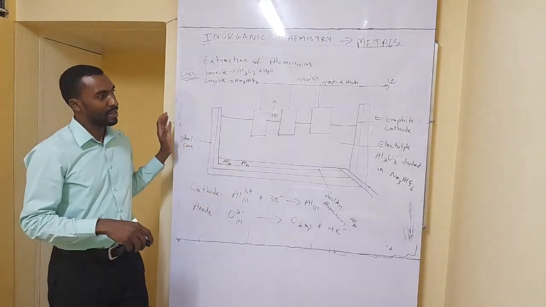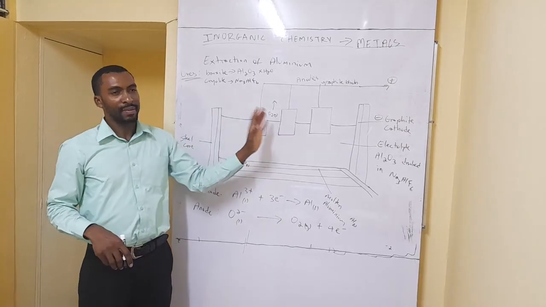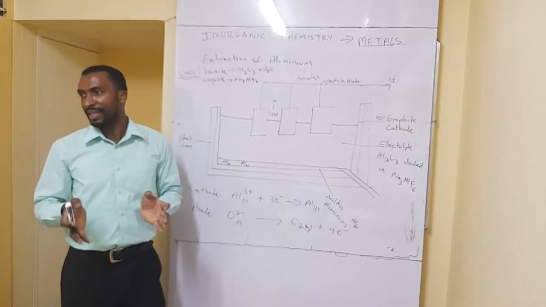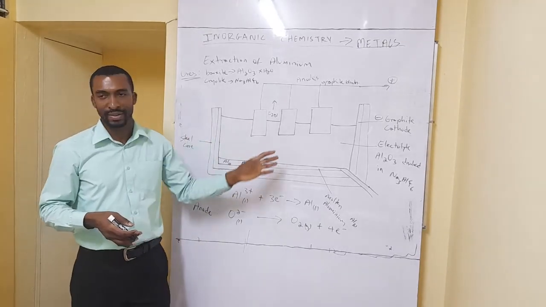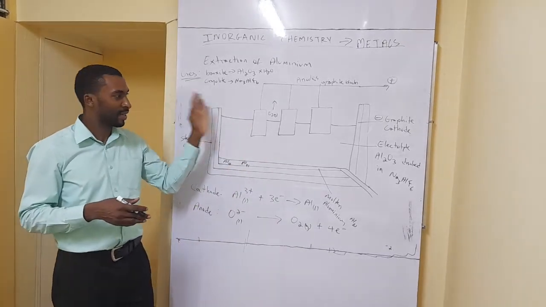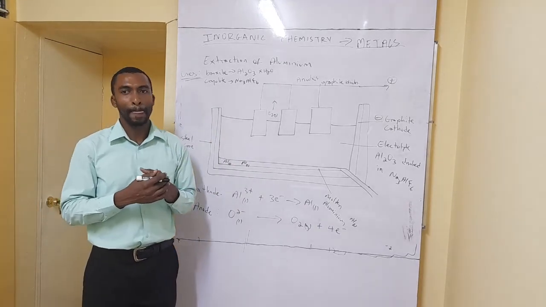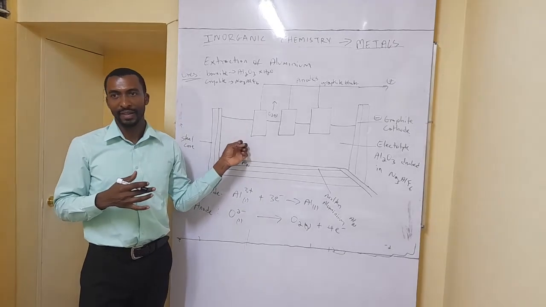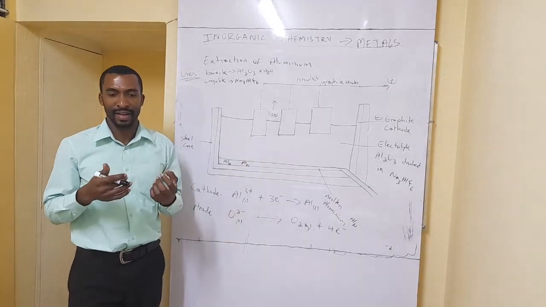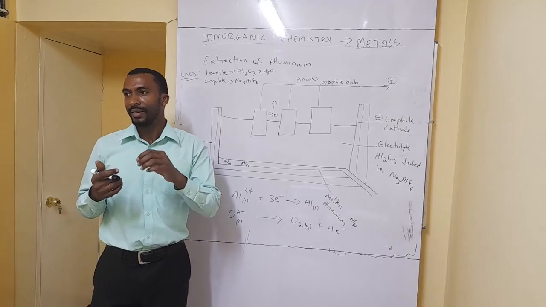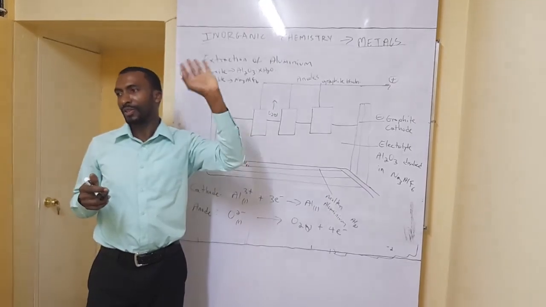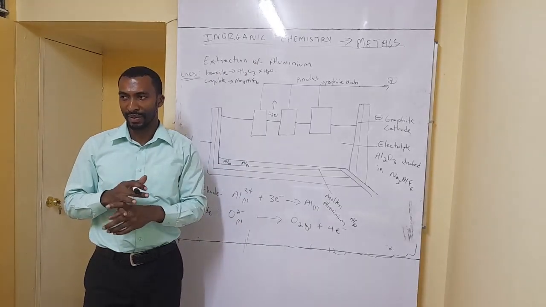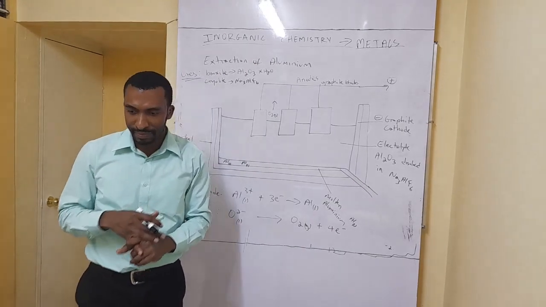But remember, don't worry so much about this, because next year we are going to actually do electrochemistry by itself. So you're going to learn more about the cathodes and the anodes. So for now, you just take it as it is, that we extract reactive metals. So aluminum, this is the one that you have to know for the exam. But you have to also have a general idea, the same principle, that all the metals above aluminum, so the group 1 and the group 2 metals, electrolysis is used to extract them from their ores. Clear? Yeah.